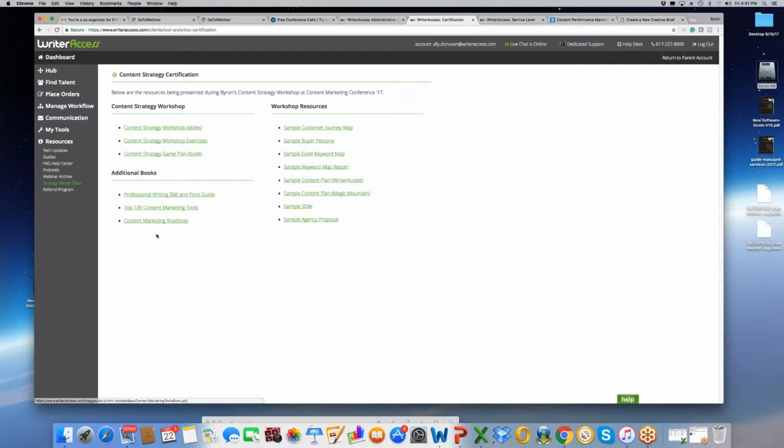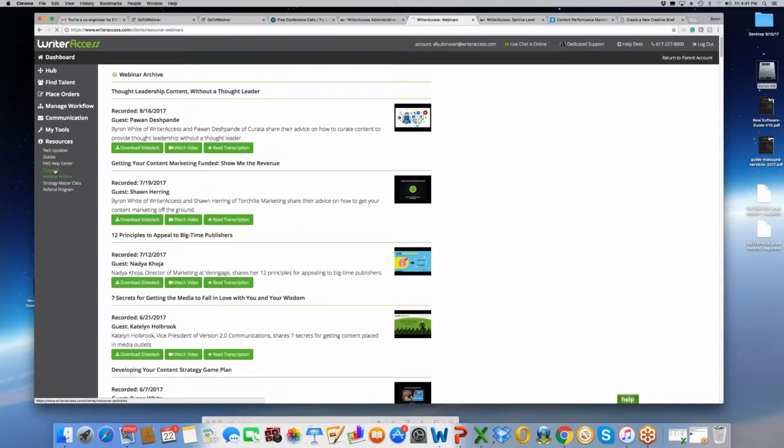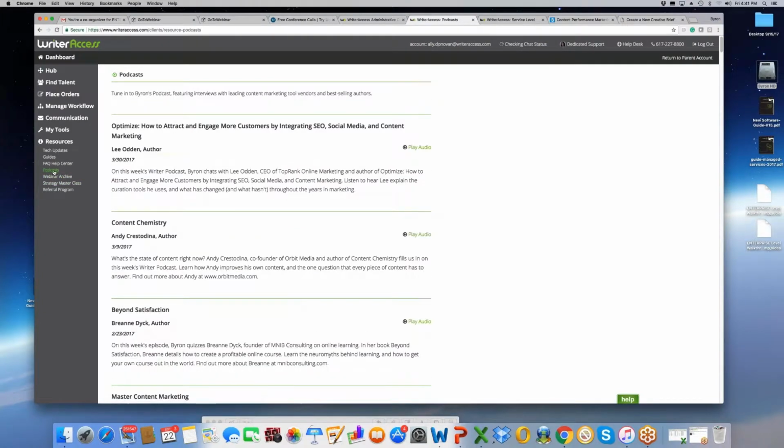One thing that's been challenging for us is calendaring. That's one of the reasons I was really looking for a platform. Obviously, we can handle all the calendaring with the writers on the platform, but what if my editor needs to say, hey, I'm not going to be available for certain assignments for 3 days? What do we do? Is there a way to track that through the writer access, or do I have to track that separately?